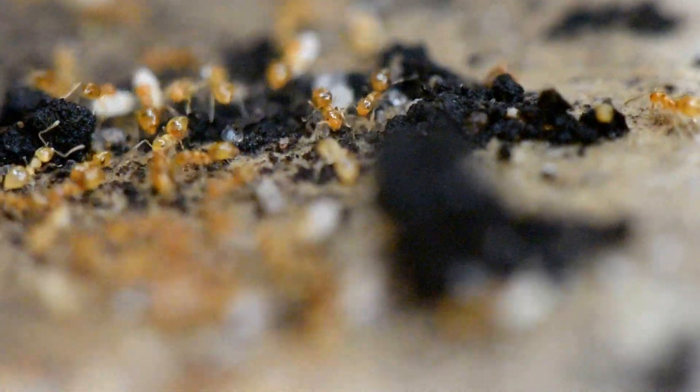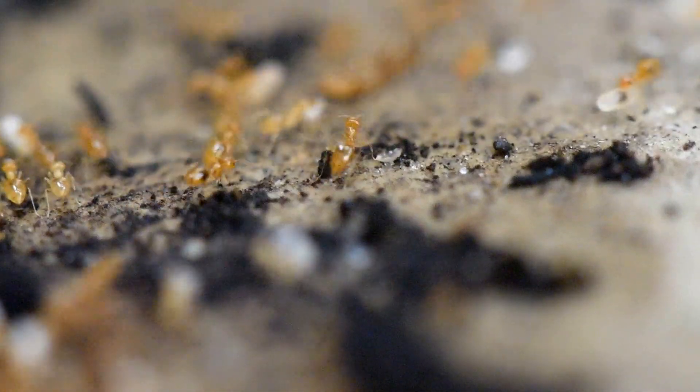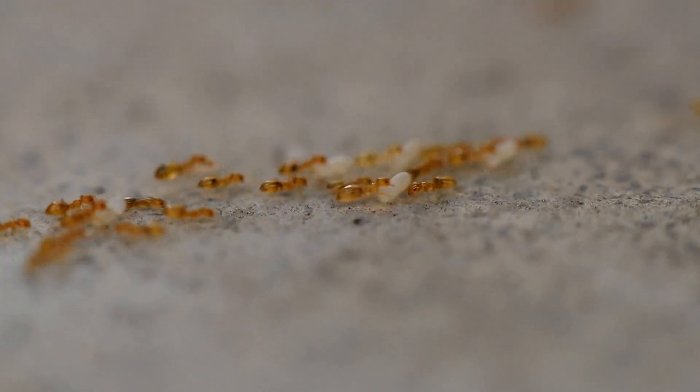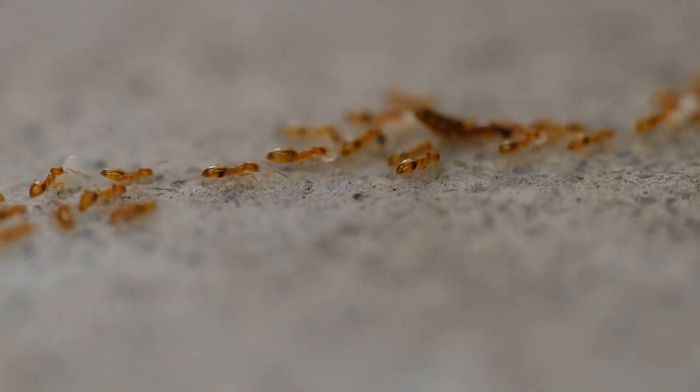So the best way not to have them is to quarantine your plants when you buy new ones. Just put them in a plastic container and check if there are no ants coming out. You can even put some water at the bottom of the plastic container and some oil on the wall so the ants can't climb if they come across the water. That is really all you can do — once they are somewhere, you cannot get rid of them. So you better be careful when you buy new plants.